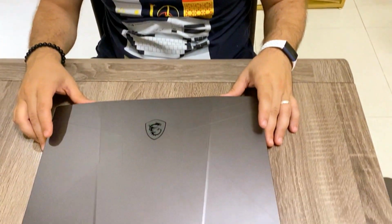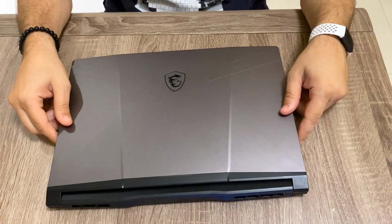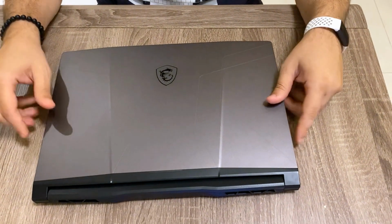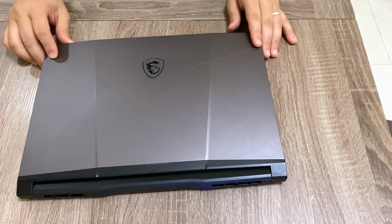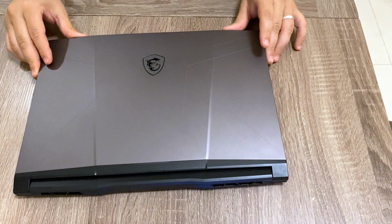The Pulse GL66 has a surprisingly small battery, a 53.5 WHr battery for a gaming laptop. On a full charge, based on the usage and screen brightness, the laptop lasts between 2 to 4 hours when browsing the internet. So you can expect around 3.5 hours of battery time.